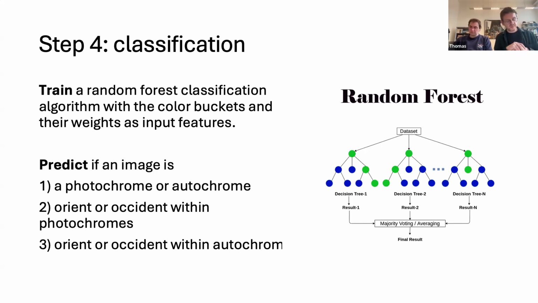Oh yeah, and important is that this controls for the fact that, because we have more images in one collection, the model becomes very good at doing just one thing, and then you get an overall score saying the model is, in 80% of the cases, correct, but that is not shedding light on the fact that there's a class imbalance. Random forest classification does account for this, so it's a good choice to use in this case. So we ran this, we optimized this, and in the paper you can find the final optimization steps that go a bit too far for now.